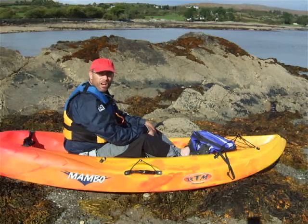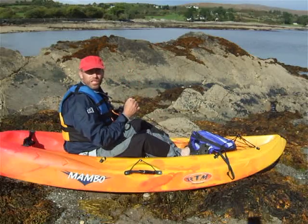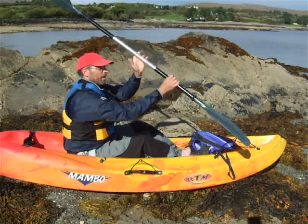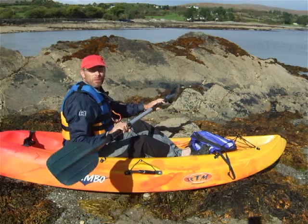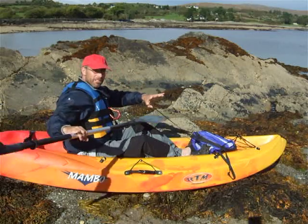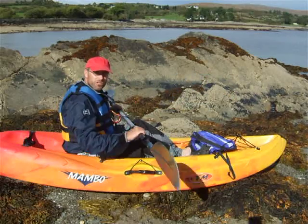We're sitting in our kayak and our kayak is pointing absolutely downwind with a light breeze coming across the back of the kayak. We're going to take the sail sheets and we're going to attach them to the carabiner. Now we're going to imagine that we're actually out on the water and we're paddling, and we make sure that the kayak is absolutely downwind. That's the first thing to do. Next, we take our paddle and place it underneath the sail sheets like this. Make sure that the kayak is facing absolutely downwind using your paddle to steer your kayak.